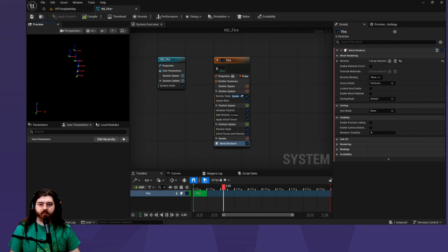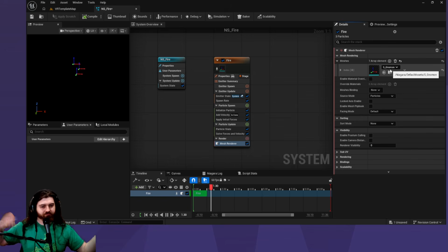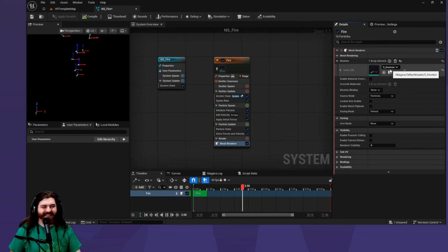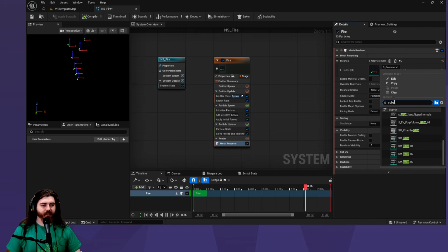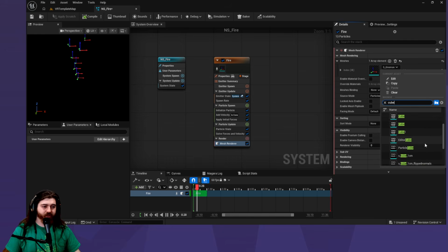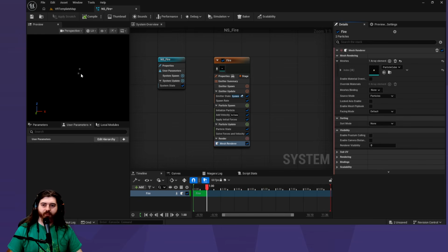By default, it has this little axis thing as our mesh, which, fun fact, is called a gnomon, I believe is how you pronounce that. Learn something new every day. But we're going to change that to be a cube. And just for consistency, because Unreal has many cubes, we're going to use the... Oh, I didn't realize there was a particle cube. Let's use that. That sounds correct. Perfect. So now we got all these tiny little cubes floating around, but they're a bit too tiny.